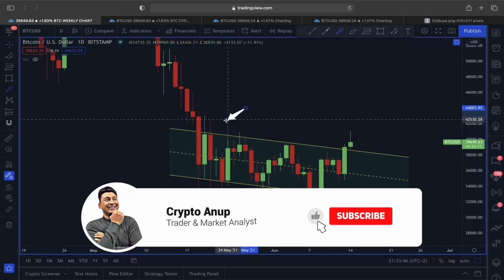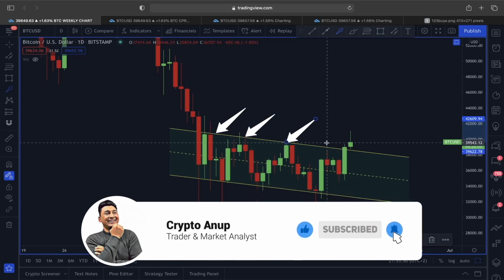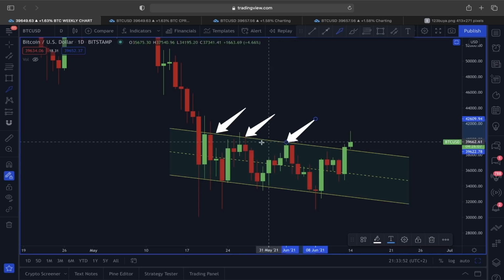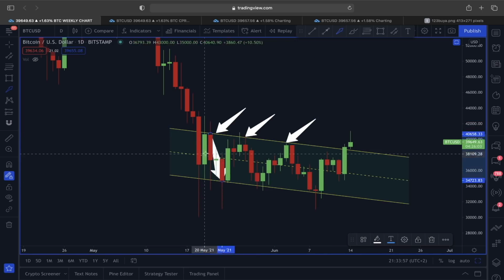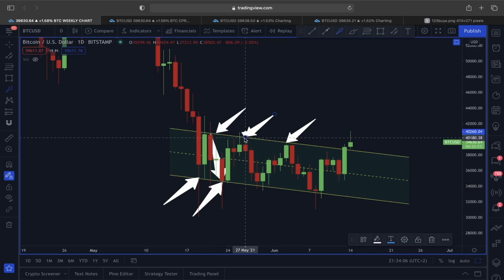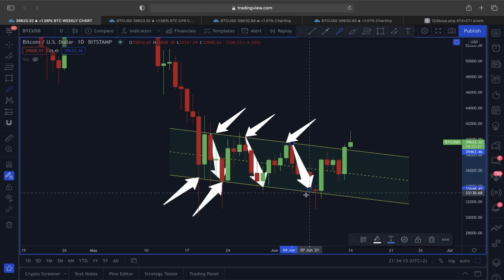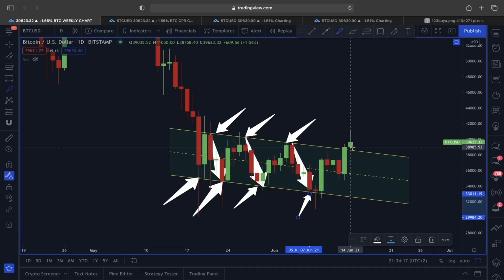because you can see very clearly every time the price came across this upper line area of the descending channel, we found a very strong resistance, and this resistance or rejection from this upper line led to a pullback that brought us at the lower line area of this descending channel. So that's why you can see here, rejection from the upper line area, pullback that brought us to the lower line area of the descending channel, rejection here again brought us towards the lower line of the channel, which acted as a very strong support line, and after that we saw this price bounce.